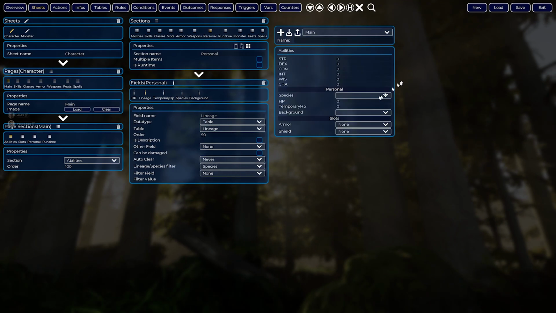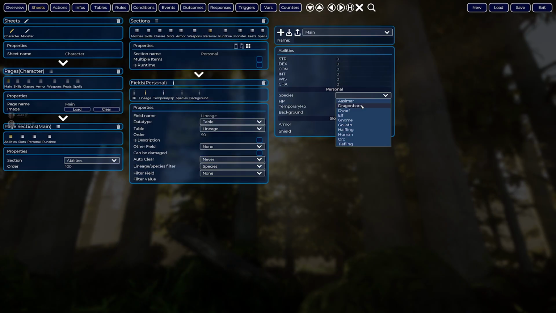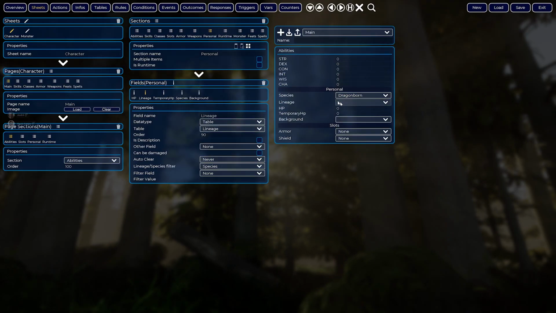In practice, when you fill in the species, for instance, lineage will appear because of this filter, and will show only lineages that belong to the dragonborn species, because these 3 lineages belong to dragonborn.